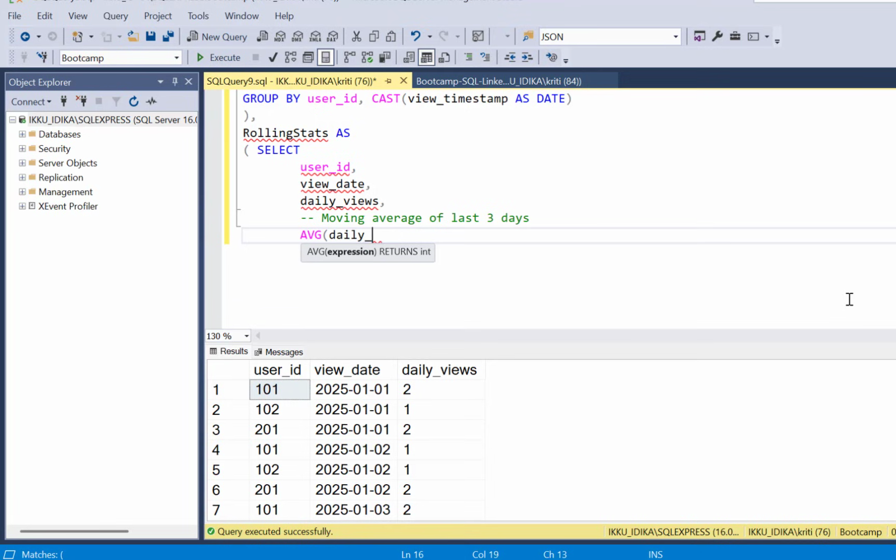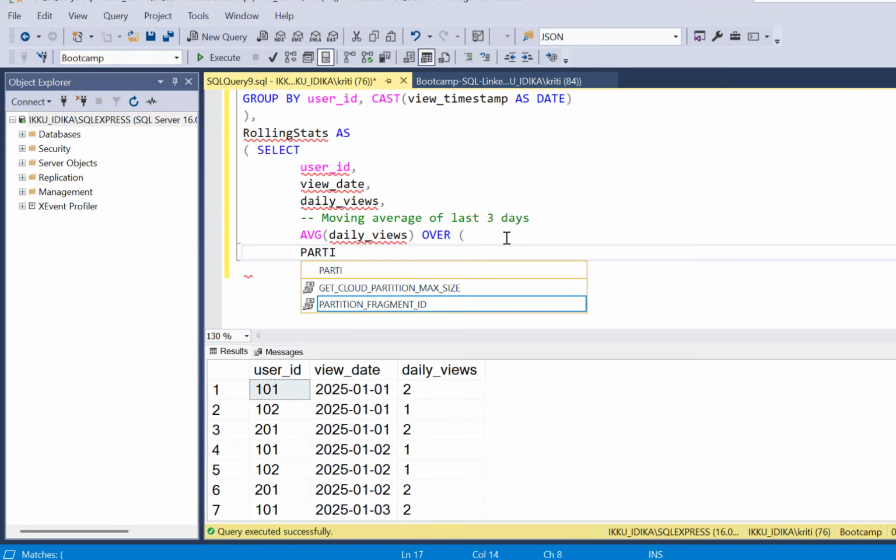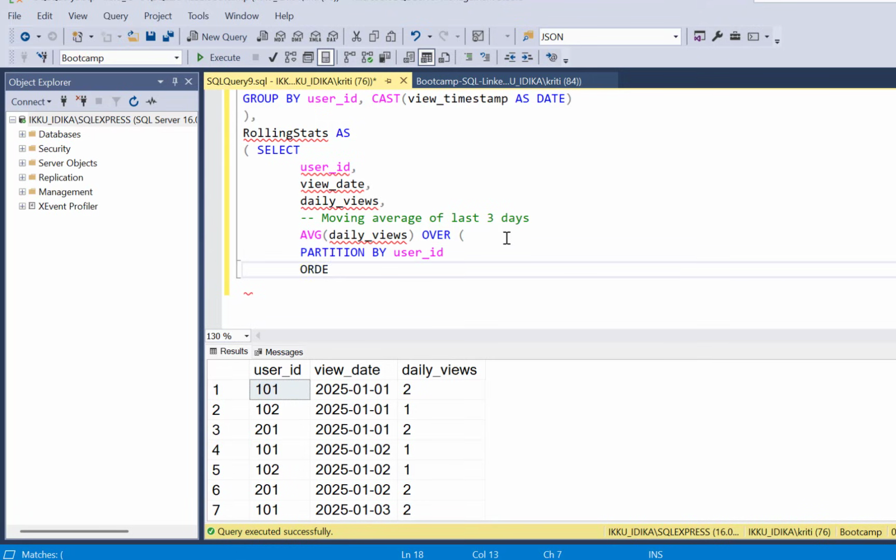So average of daily views over partition by user ID and order by view date. And since we are defining a 3-day rolling window, we are going to say rows between 2 preceding and current row.